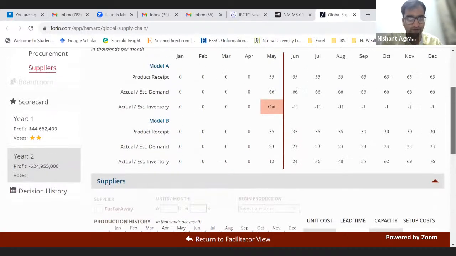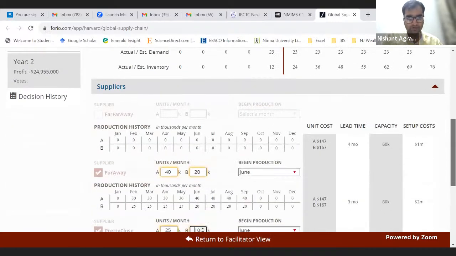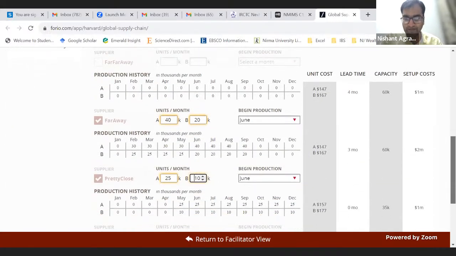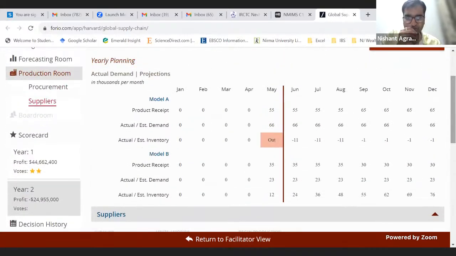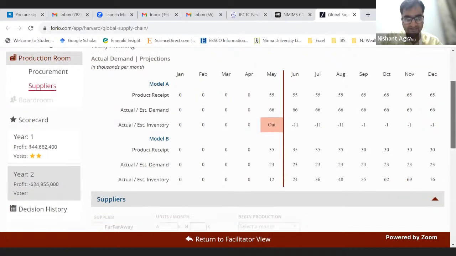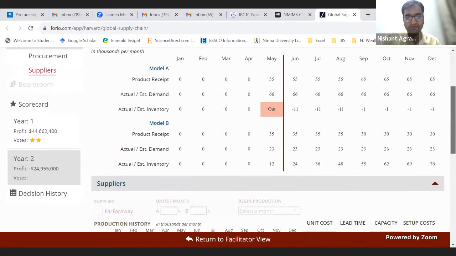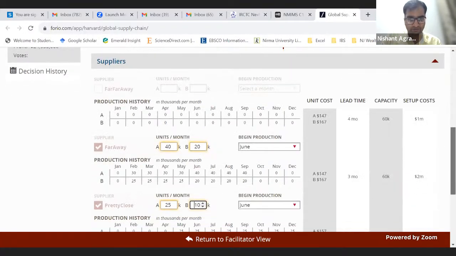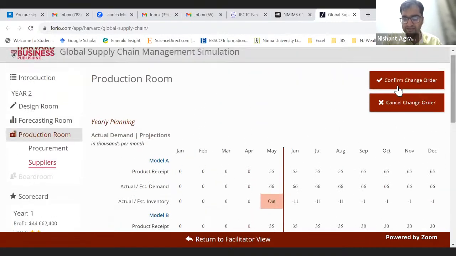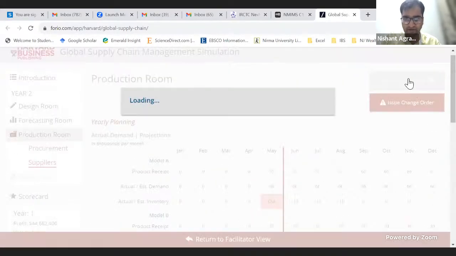I hope this strategy will work. I have just increased the quantity for model A because in the first situation we got a stock out, and that is a huge margin. 55 and 66 is almost 10 units. Similarly, for model B, we are overstocking more inventories. So I thought this will balance. Confirm the change, advance 1 month.